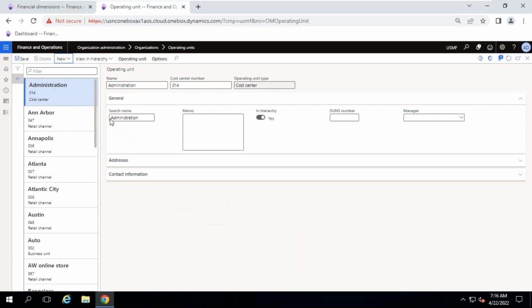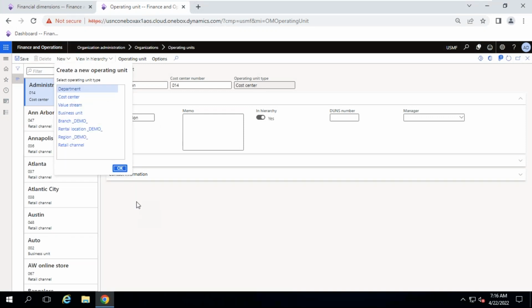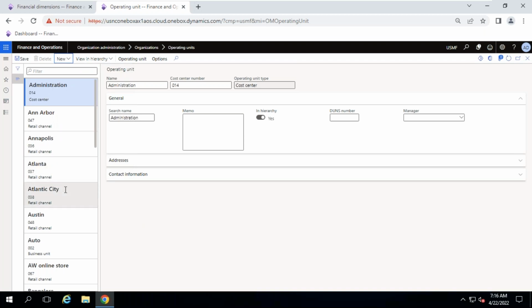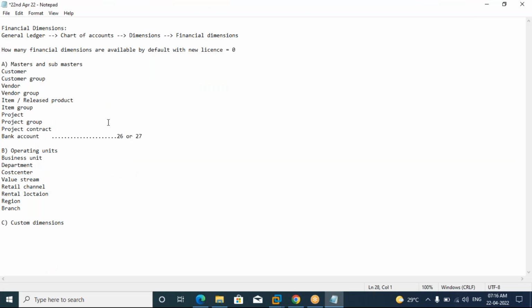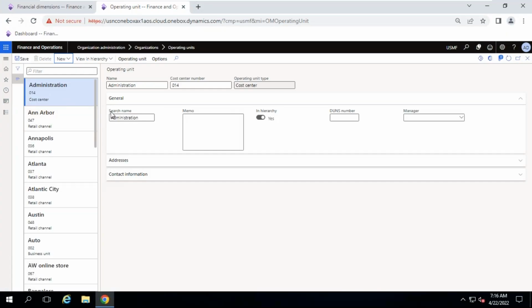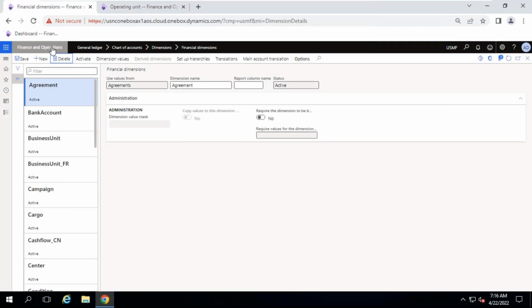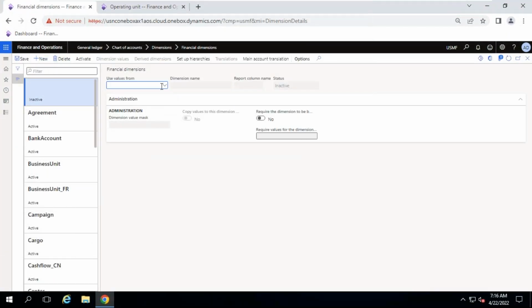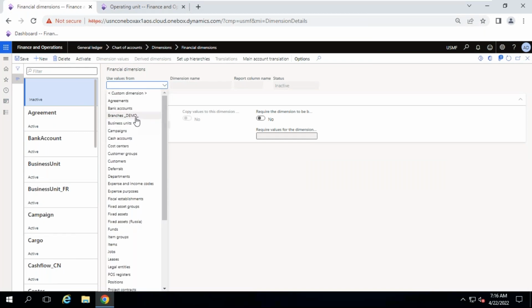The values, if you want to create, you need to come here. Business unit, department: if you want to use department as a financial dimension, there is no need to come here. You can click new and select the financial dimension, department or cost center, whatever it may be.